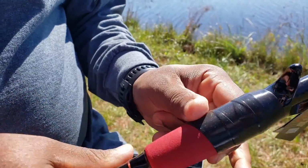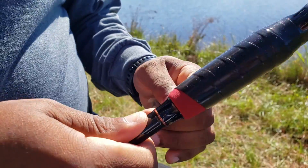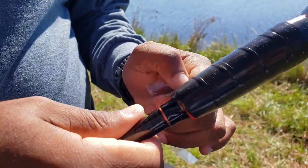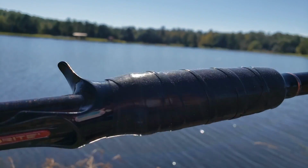Secondly, I fish full time. I get rid of my rods at the end of the year. So it keeps the handles in great condition and really just takes care of the rod. And believe it or not, it adds a little bit of weight to the back end of the rod, which counterbalances the rod a little bit and makes it feel a lot lighter on the tip. So those are the really 2 to 3 reasons why I wrap my rods.